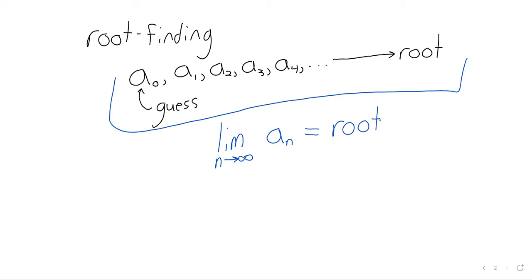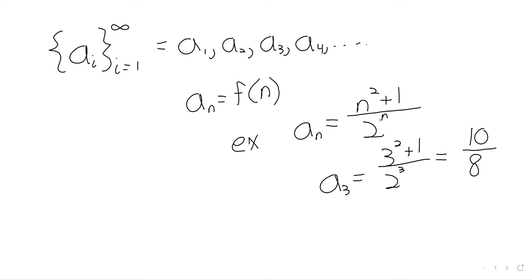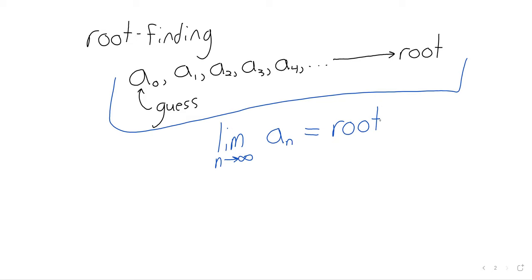Again, these subscripts, you see N, you see I, you see J. It's not significant that I used N here. I could just as easily write the limit as I goes to infinity of a sub I. I think N gets used a lot just because people get sick of dotting their I's and J's. I think it's not anything more significant than that. So we have the idea that a limit can approach a number.